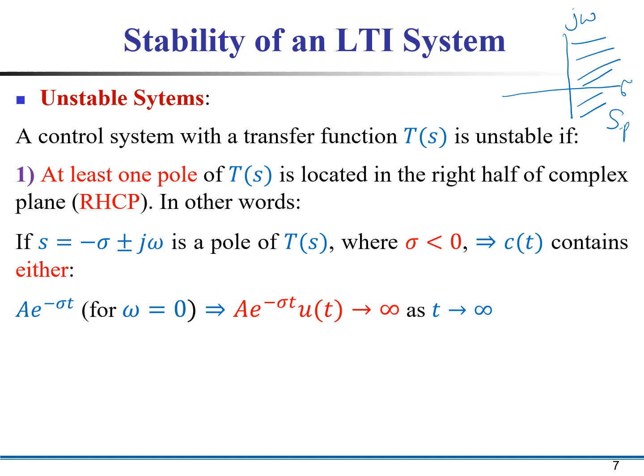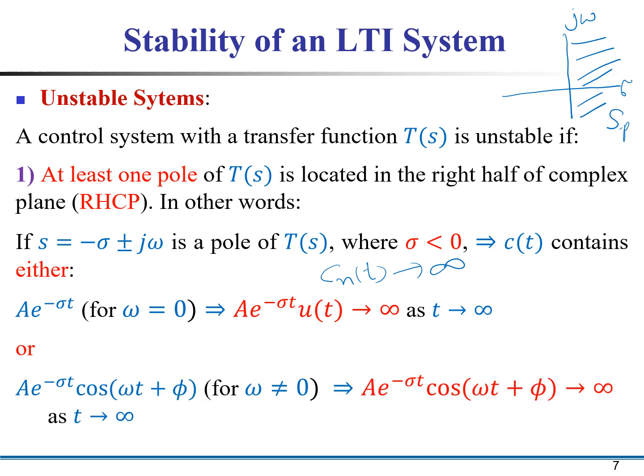So here if we see, in this case, whenever the pole is a real pole, this means omega is equal to 0. So the inverse Laplace transform will appear in this format, and definitely minus sigma is a positive number. So a e to the power a positive number into t, whenever t tends to infinity, this function will become infinity. So the output of the system will be approaching infinity. This means the natural response of the system c(t) will tend to infinity.